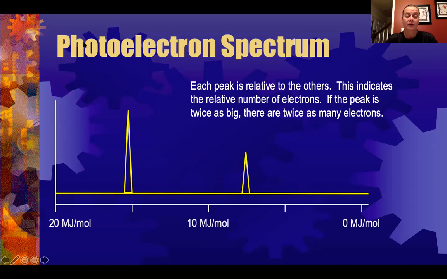While we're here and looking at this spectrum, one thing I want you to notice is that this energy reads from right to left, not left to right. So it's decreasing as we go across. So the highest energy level is closest to the y-axis, and the smaller energy level is farther away from the y-axis. We call this relative intensity, by the way.